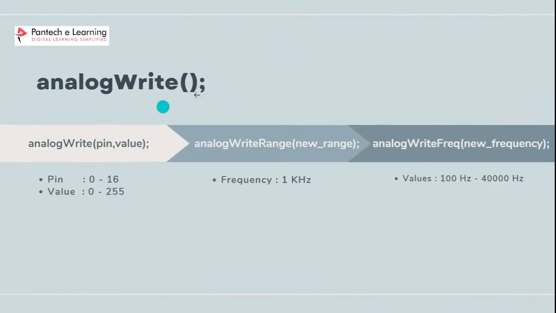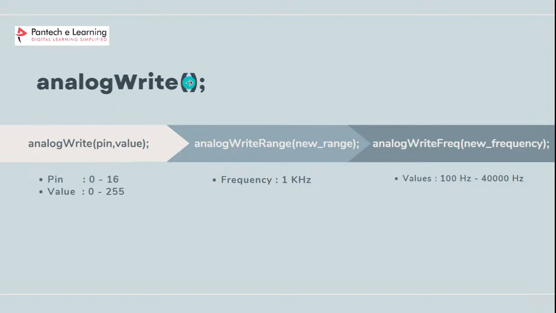The next one is the analogWrite function. We have already used analogRead because we read some data from sensors or analog pins. For that purpose, we go for the analogRead function. But here, we are not going to get any data, right? So we are going to use the analogWrite function to generate a pulse width modulation signal on the ESP8266 pins with Arduino IDE.